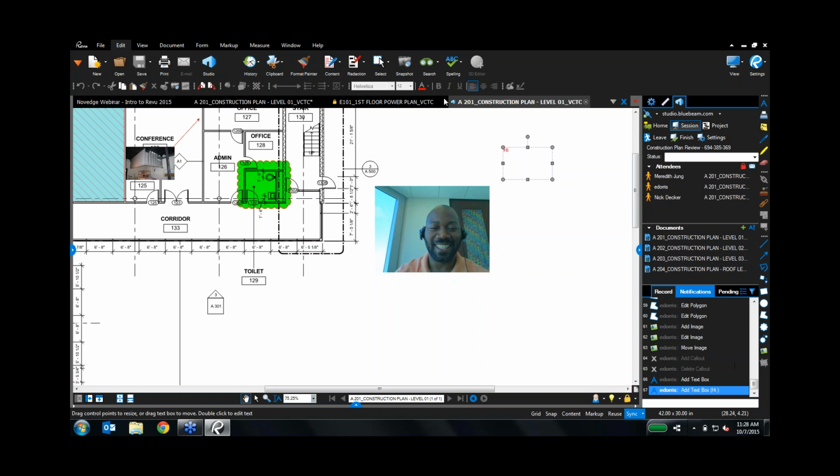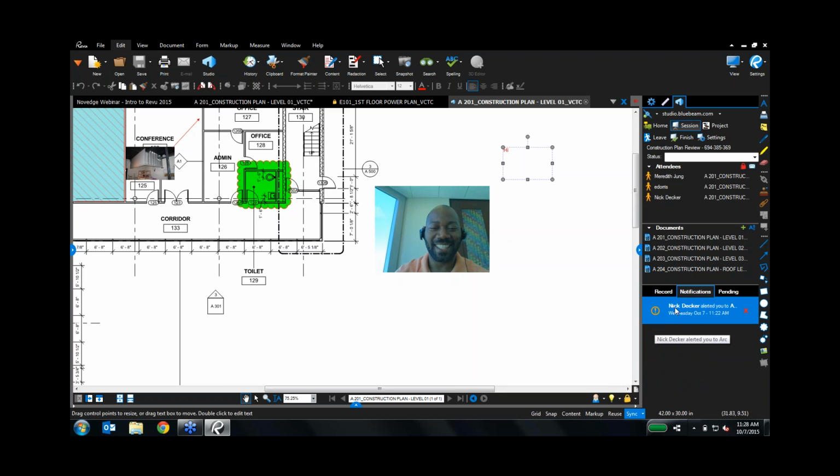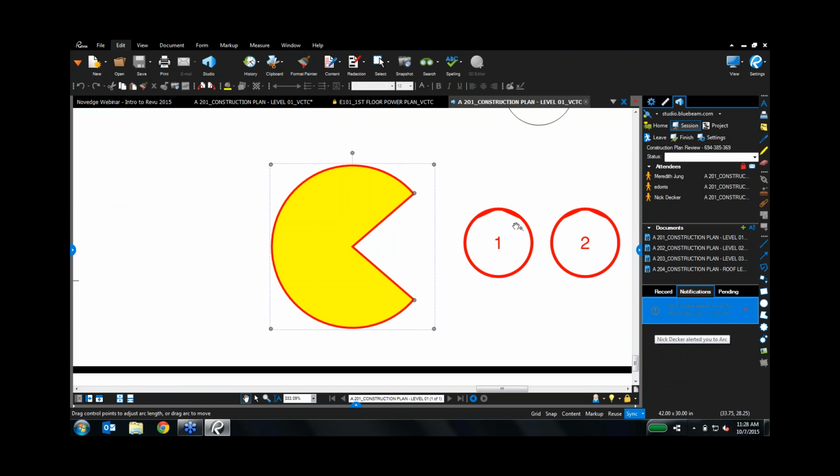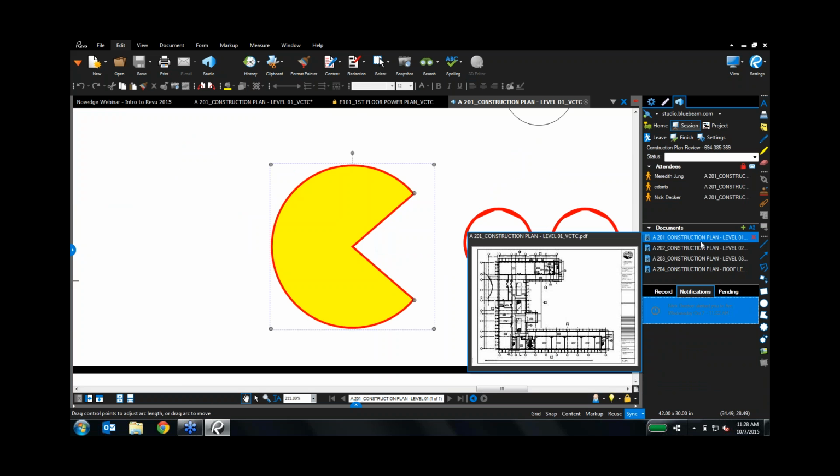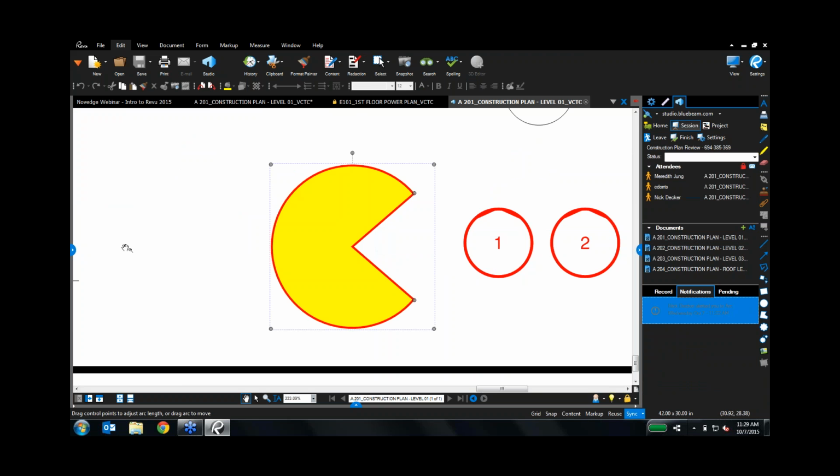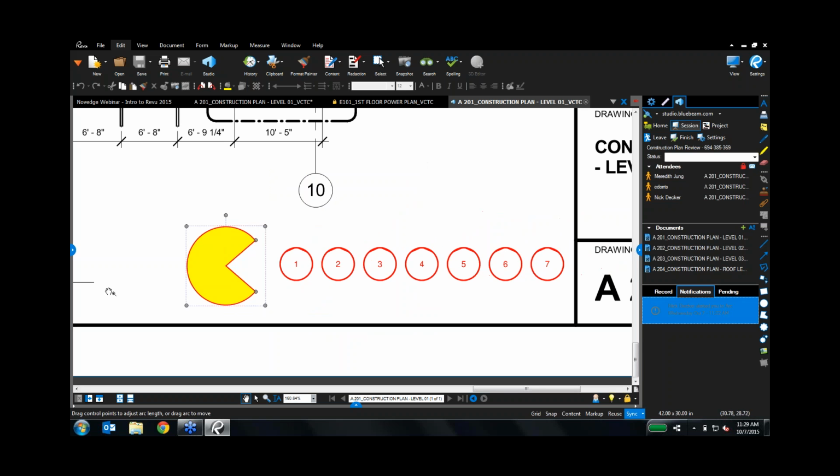Another thing you've probably noticed as we've been staring at the screen here is this notifications tab. My colleague Nick alerted me to a comment that he placed on the page, and when I click on it, it jumps me right to that comment. Now again, my team has lots of fun looking at Pac-Mans and various other things here, but in a real life situation, you really are talking about comments that maybe you needed to address. You are the only person with the answer to the question, and they could alert you to that question on the page, and you can provide your answer.